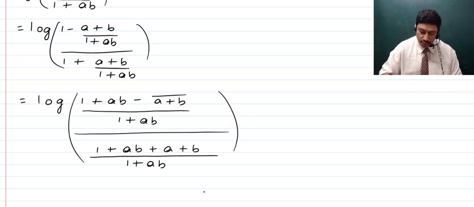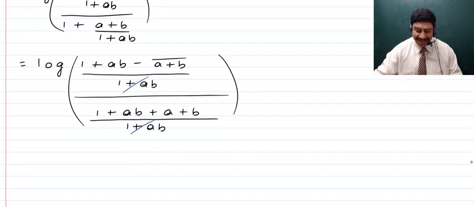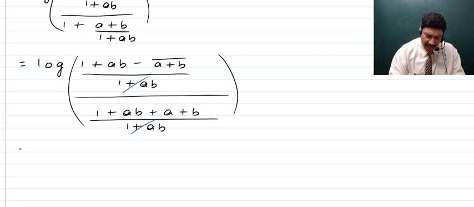and that is all. Now I'm sure you're able to see that there is a fraction in the numerator and another fraction in the denominator, and they will have their denominators cancelled as they are identical. Obviously, when you have one fraction divided by another fraction, the second fraction is going to reciprocate, and as such you will have 1 plus ab, 1 plus ab, which will be 1 in the denominator, 1 in the numerator, which will get cancelled. Now children, with what are we left?